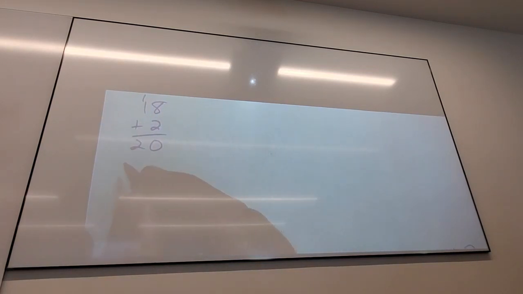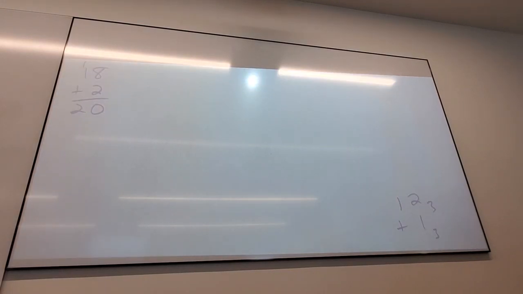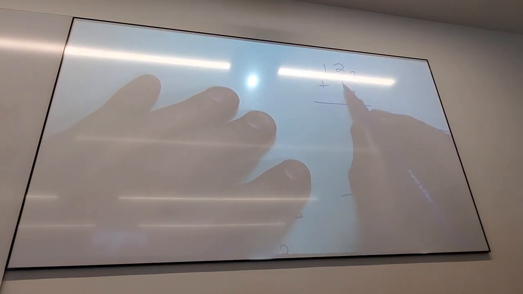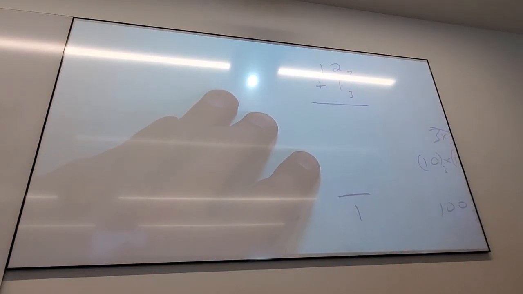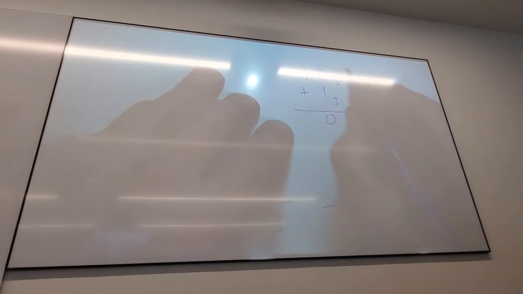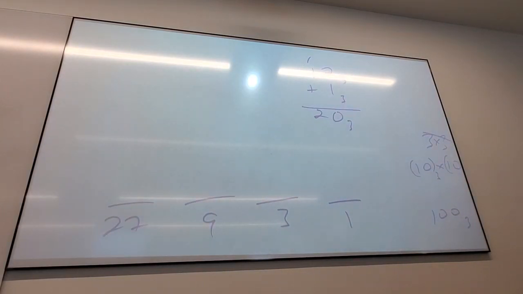So now I got 2 bases plus no 1s, right? 2, in this case, longs plus no units. So when I do 12 base 3 plus 1 base 3, 2 plus 1 is 3, so it's 0, right? Carry the 1. Didn't I just make a base? 2 plus 1, didn't I just make the next place? So I got 0 1s, carry the 1, I got 2. And that's exactly what we just got, correct?